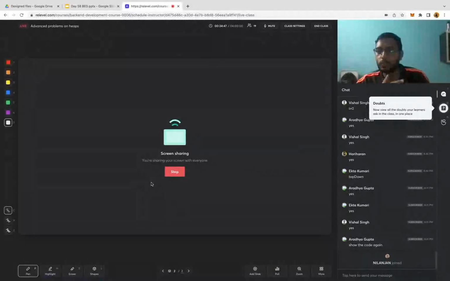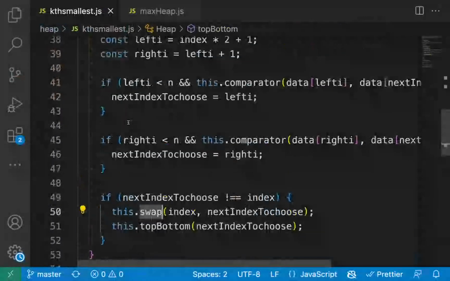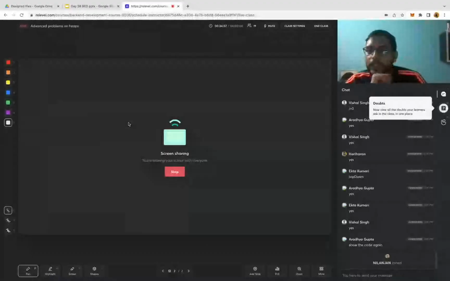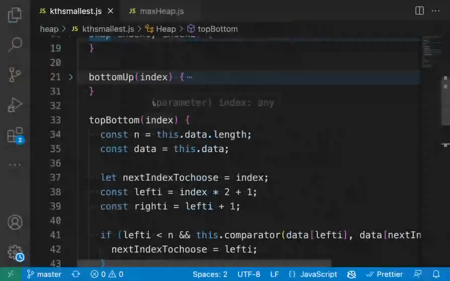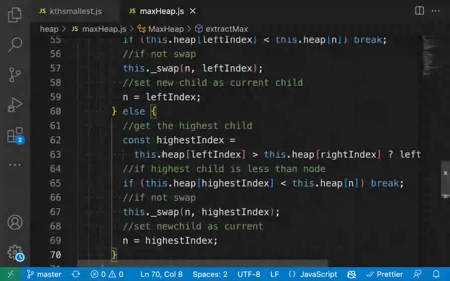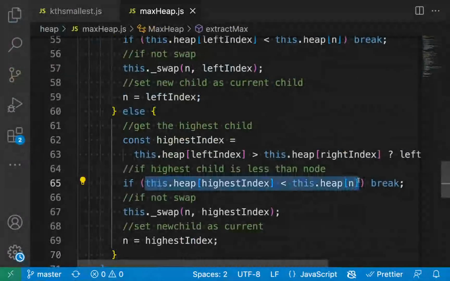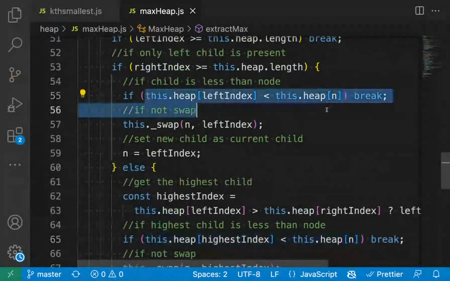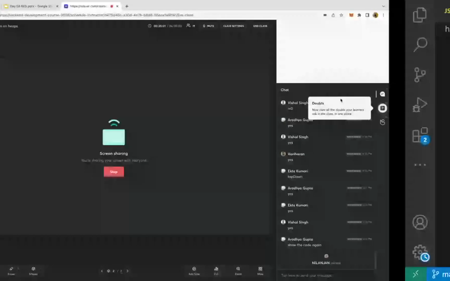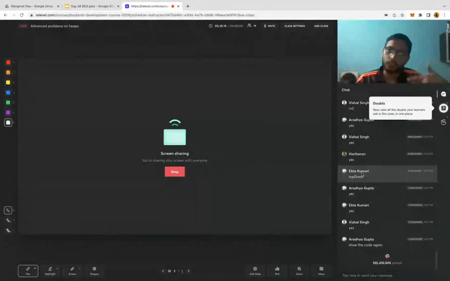It is written better. The last code had a lot of while loops, but yeah, the last code is also fine. If you do not want to use these methods, you can replace this whole class with the previous one, the code which we wrote yesterday, and wherever we are comparing things with this dot heap, you can replace that with the comparator function. I have already given you the code, so you can convert it to a while loop also. No need to use recursion there.